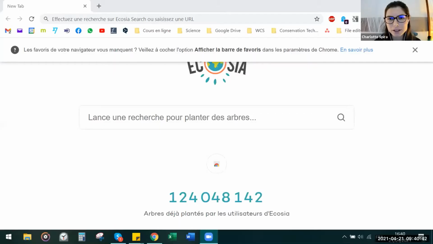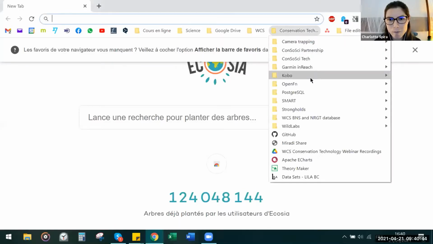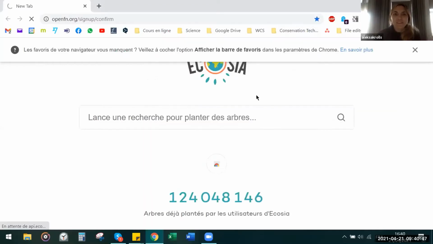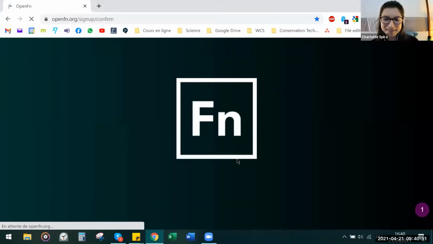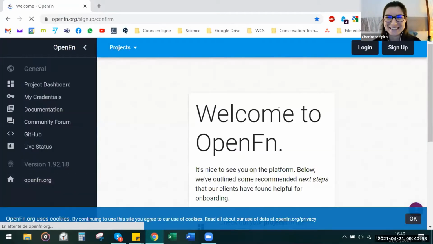Let me know when you can see my screen. Great, I see your screen and your nicely organized bookmarks. I'm jealous. Saves a lot of time. I can move the window.